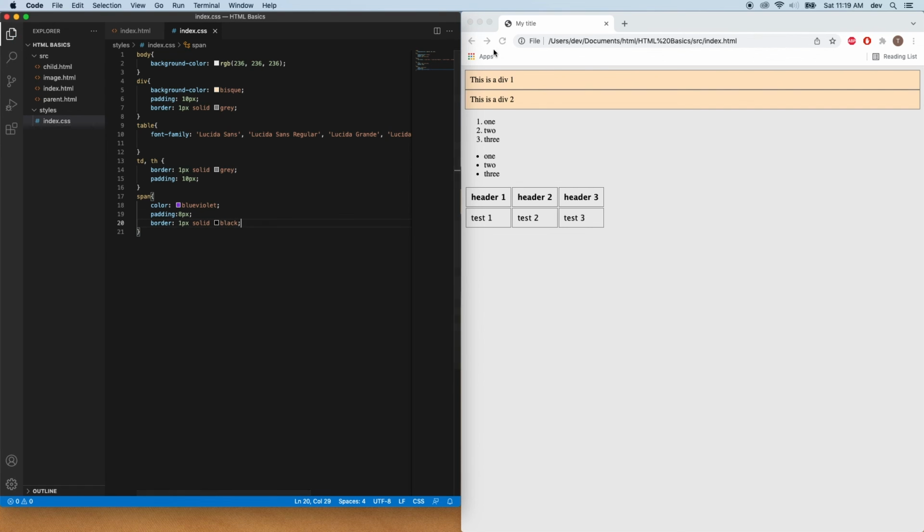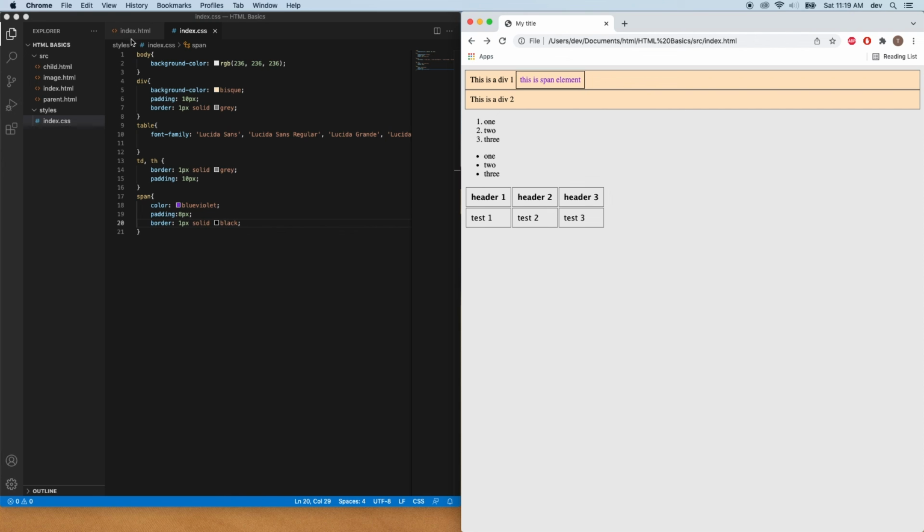So save and refresh. So there you go. This span element takes up only the width that is required by the text. It does not go and extend like a block element does. So this is the basic difference between a block and an inline element.